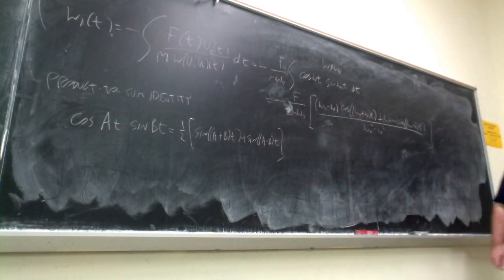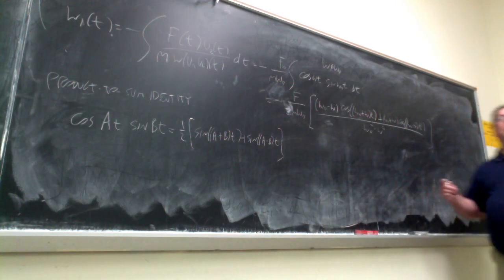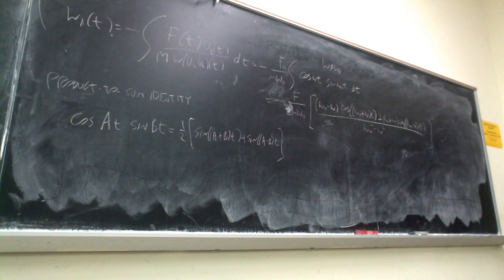So that's why it was necessary to assume that omega and omega naught are not equal, so we don't divide by 0. If they were equal, the integration is actually a lot easier. You can perform a substitution. Or in the other integral, for W2, we're going to have cosine and cosine, so you could use a half angle formula for that case. So W2, in this case where omega is not equal to omega naught, has to work out in a similar way.